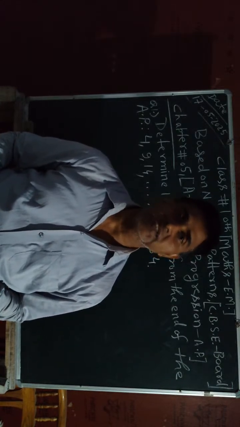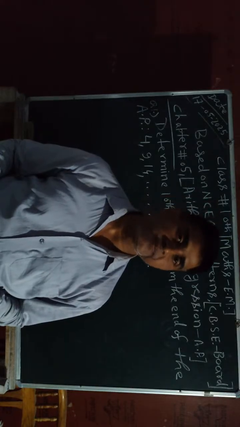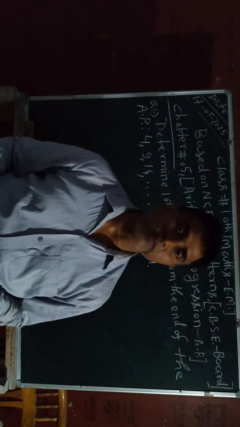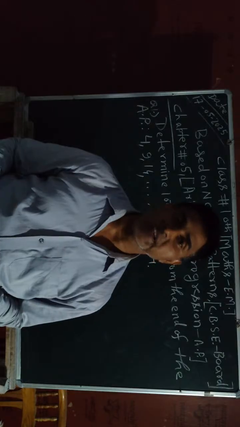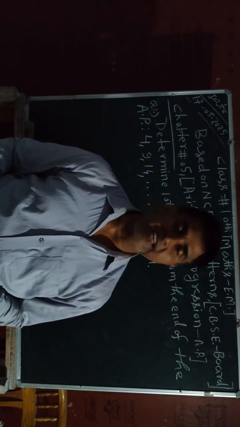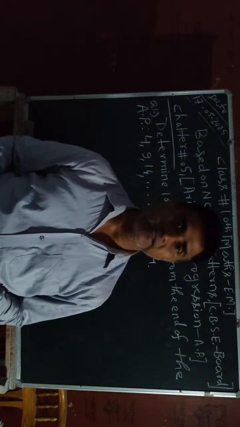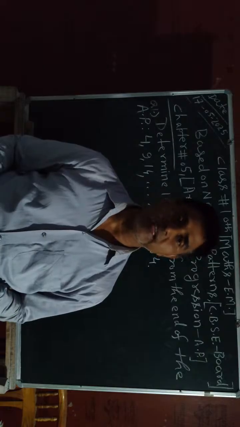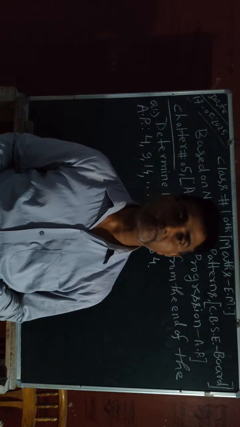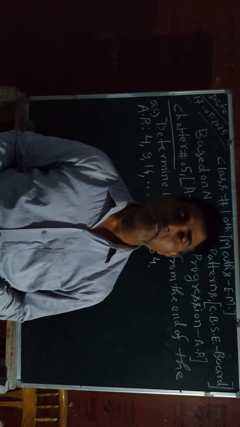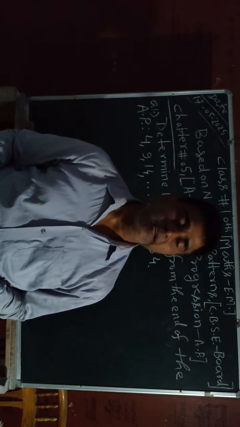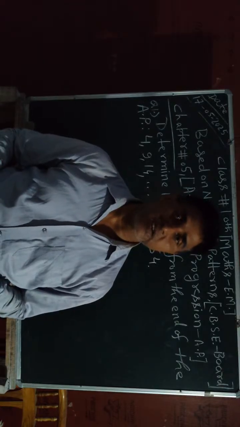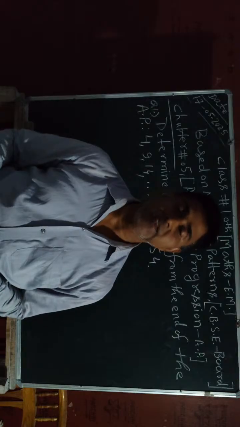How are you, dears? Okay dears, today I will talk on a topic whose name is arithmetic progression. In arithmetic progression, I have already explained the concept of the nth term in an AP, that is arithmetic progression. Already the concept I have defined. Now here I have one question to solve related to the last term of an AP series. How do we get any term in a given sequence?